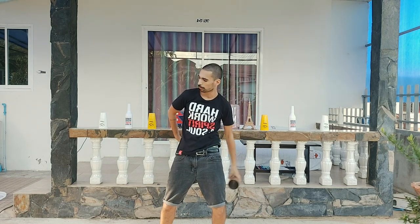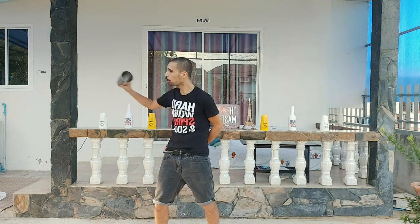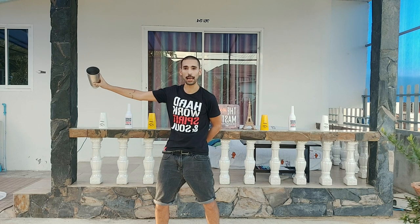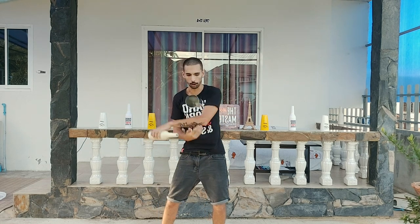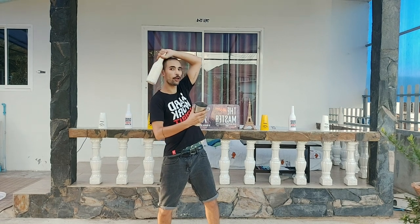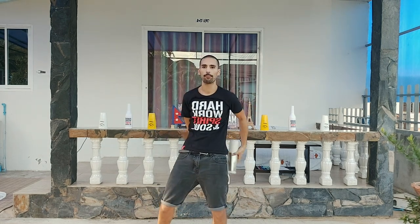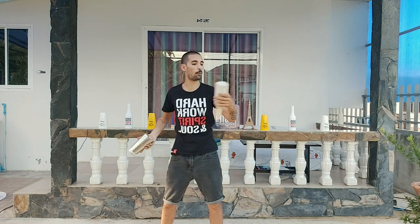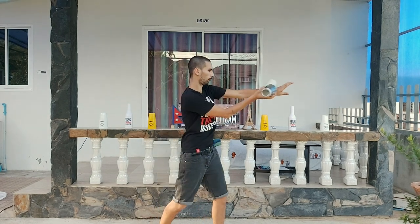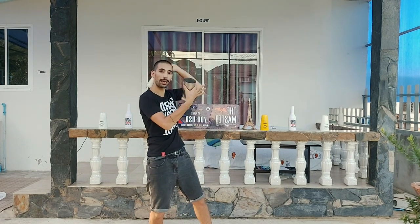The next part of the routine: we will throw the shaker on our left side, and the same — go and catch it. After that, continue the circle, slide your hands on the neck, pass around the head. Now we will learn a different one. That was the first one, that was the second one, and we will learn a third one.